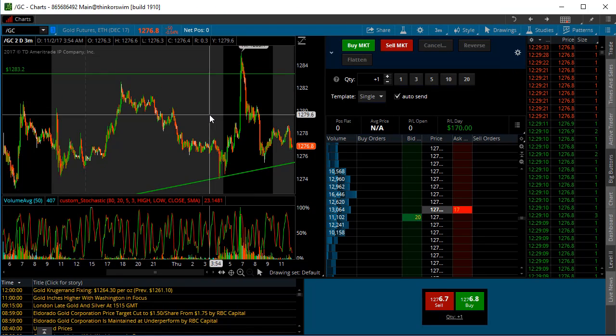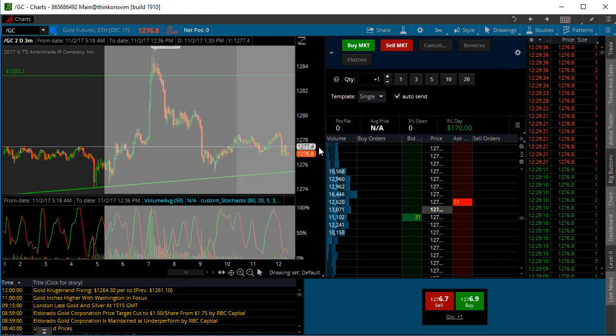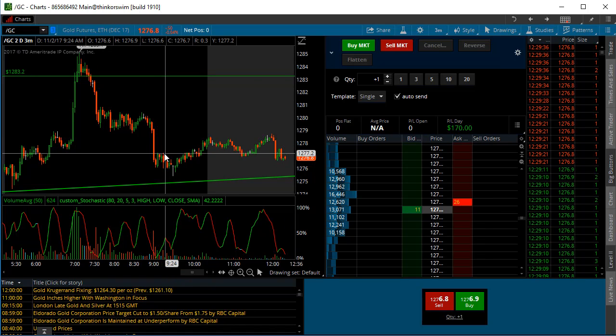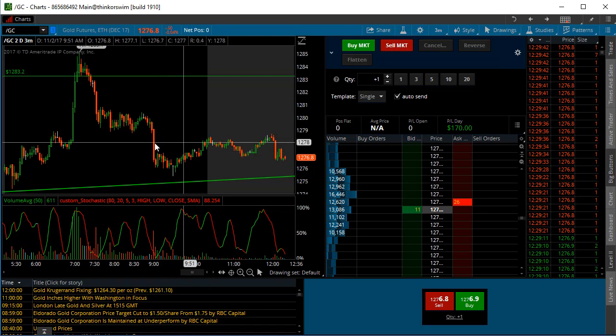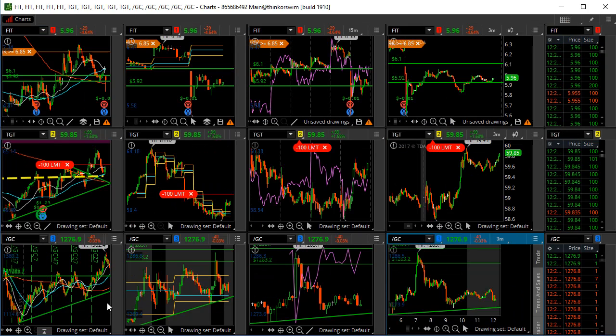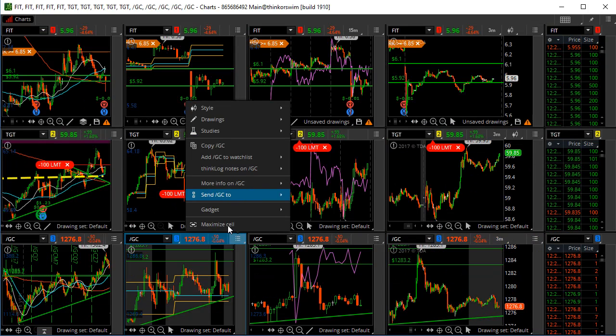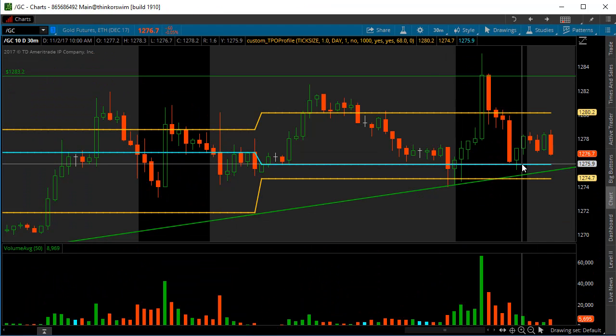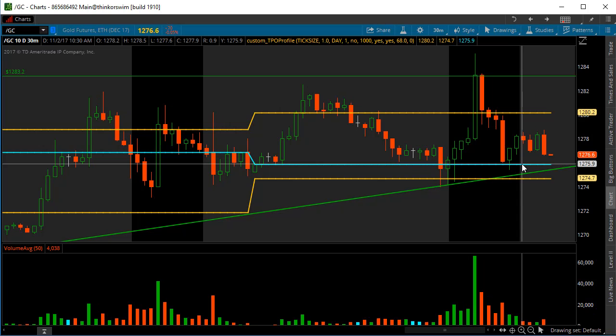So on the 3 minute, this is where I took the trade, right? As it fell down, I knew it was reaching this area of the POC. Let's go back, and where was that POC? POC is called point of control, right? This is where the prices are in balance. Usually you don't want to take a trade at the POC. However, if it's a fresh POC and it's lying at the support, there's always a beautiful trade hanging around there. And again, you gotta wait for the confirmation.